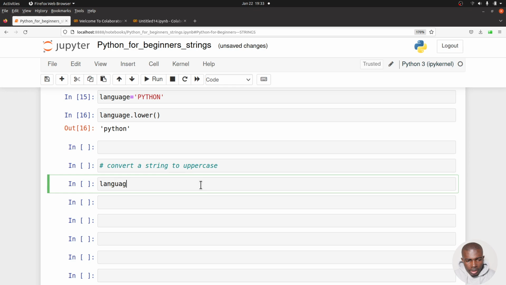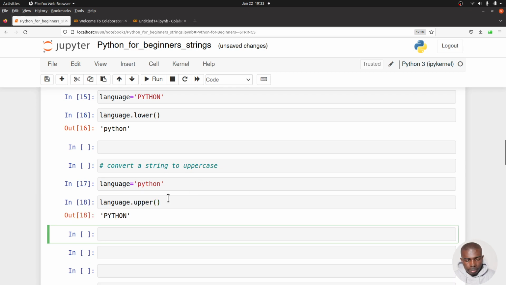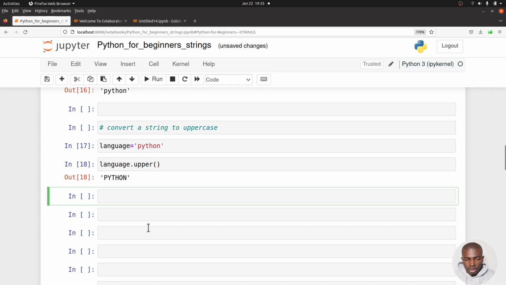So I'll say language equals Python. To change everything to uppercase, it becomes language.upper. So this will give me the output. A copy is returned to me, and that copy is converted to uppercase. This is how we do it.